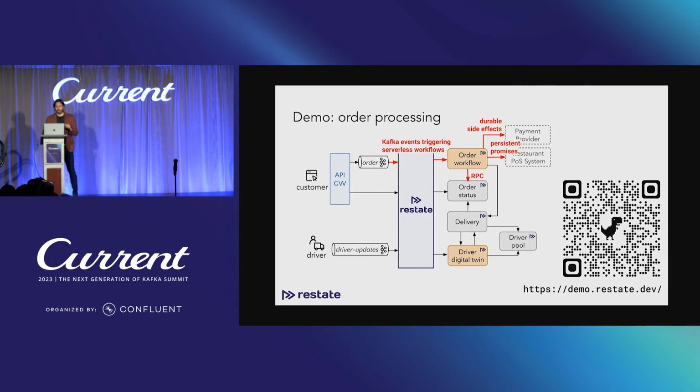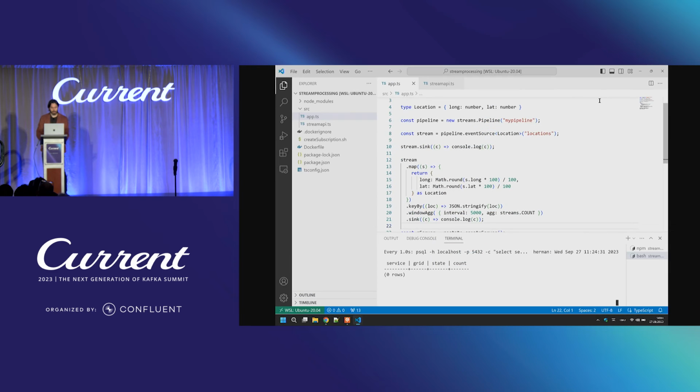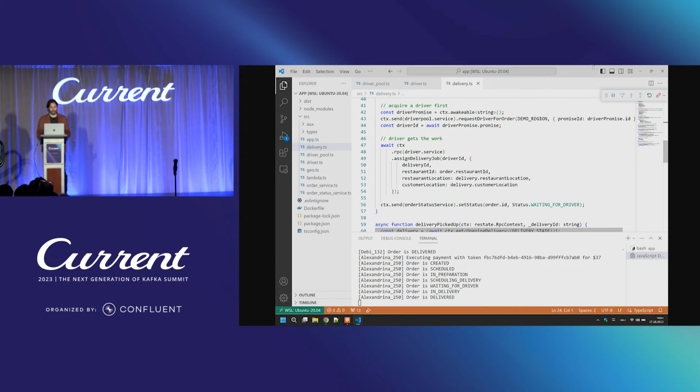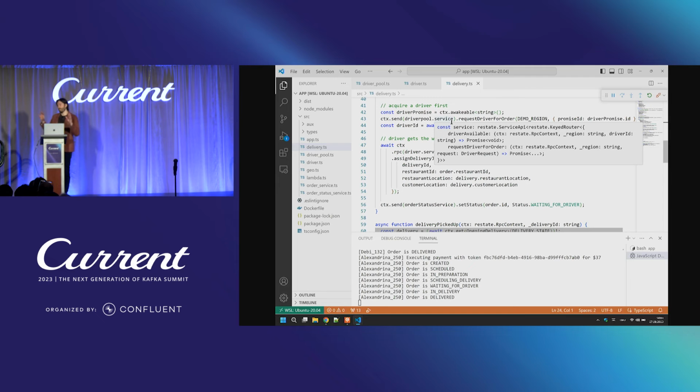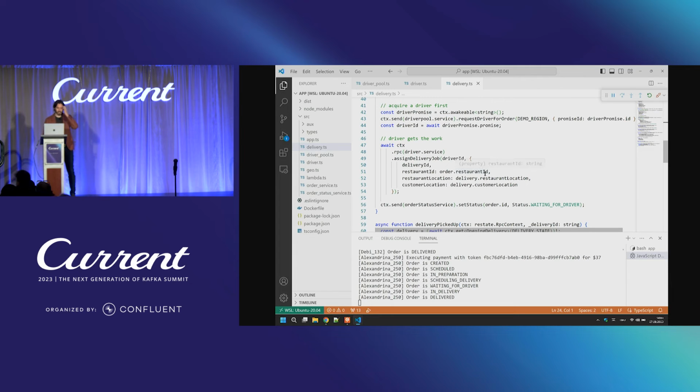Okay, let's actually get to the second part. The second part is the interaction of the drivers and the driver pool and so on. This is in contrast to what Giselle showed before: not a single long-running function, not a single workflow driven by an event, for example from Kafka, but a set of small services interacting with each other.